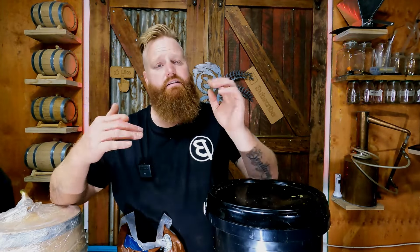So let's just quickly recap. Method number one, see what sticks. So dump it into a fermenter, dump some yeast in it, see if it ferments. If it ferments, distill it, taste it. If it makes something good, scale it up. If it doesn't, chuck it in the bin. Method number two, got a shit ton of it. Get access to the sugars, measure the amount of sugar in it, add sugar if needed, ferment it, distill it, happiness. And method number three is I've got a volume that I need to distill to.